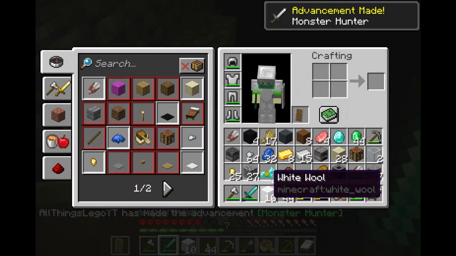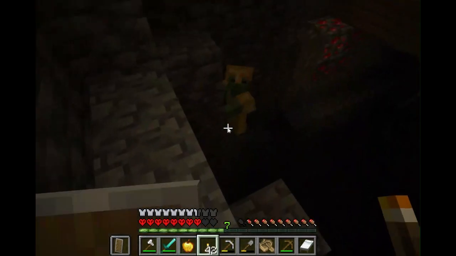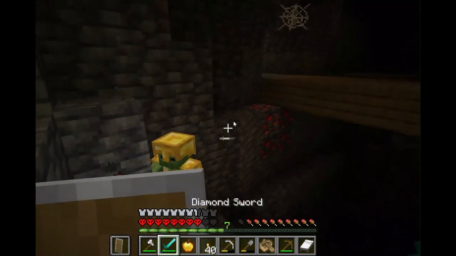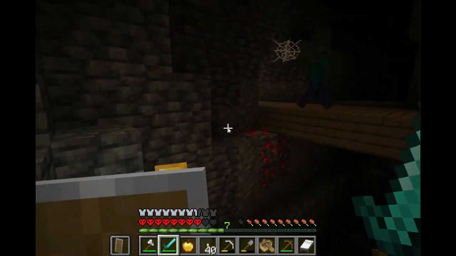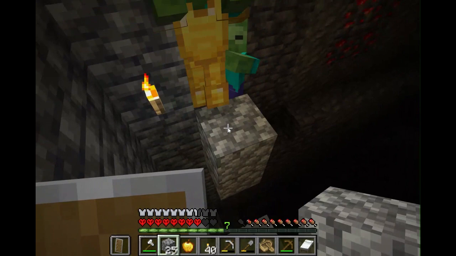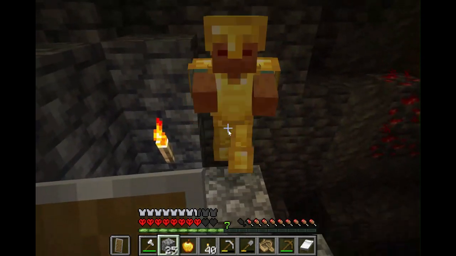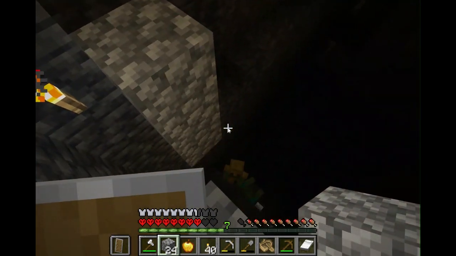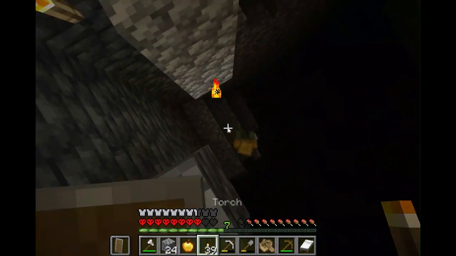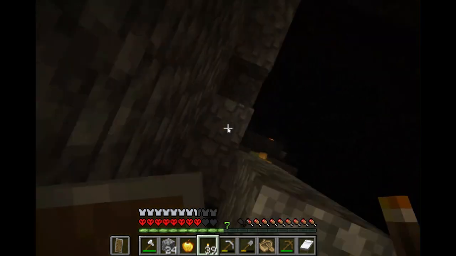Okay, what do we get? Hey, look, a golden apple. I found a full recipe. Gold armor. Okay, buddy. I promise you. Yeah, stay there, okay? Stay there, buddy. Please. For the sake of my bombs, please. I need to protect this guy somehow. Because I want to keep him as my pet.